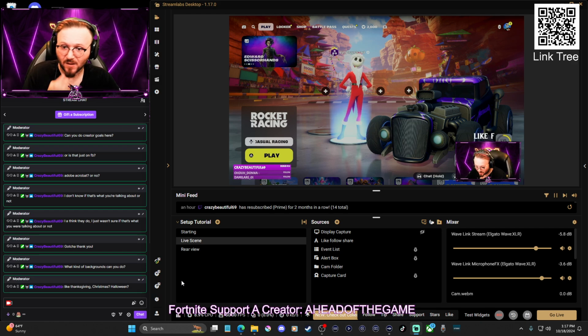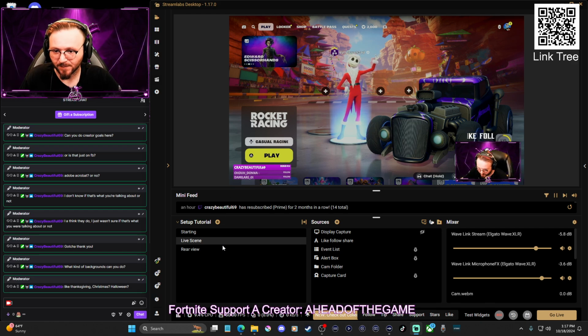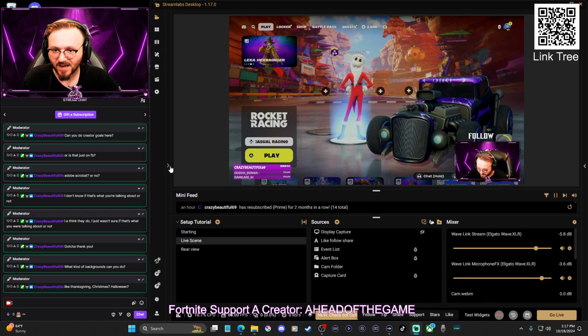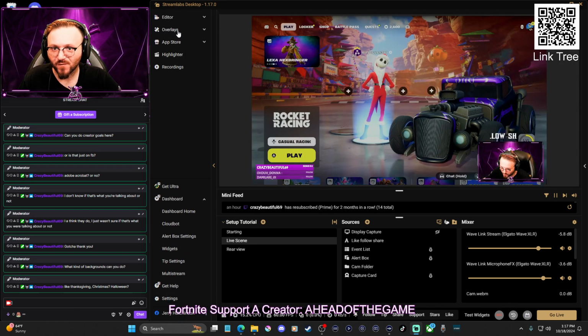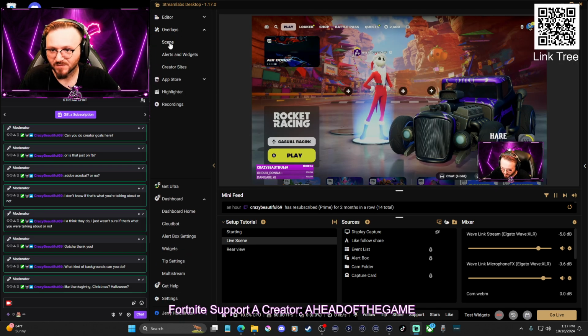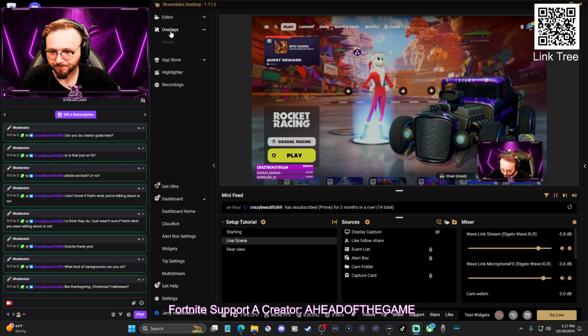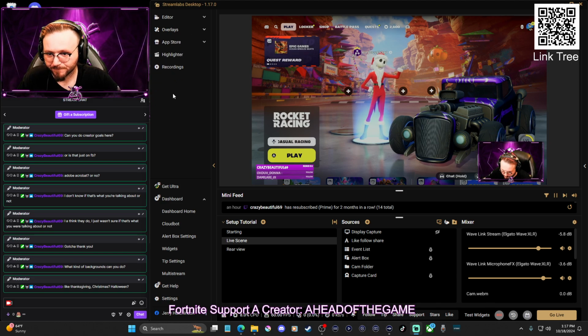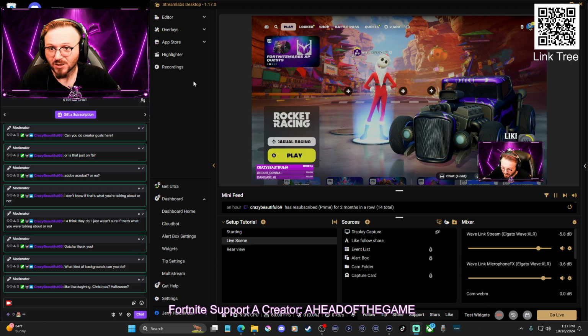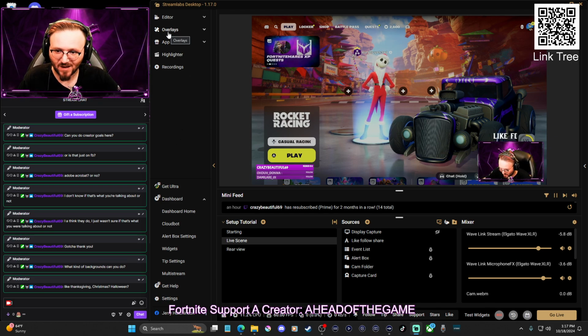Like, you can change each individual theme. They actually even have overlays up here where you can choose different themes and everything like that. They have free stuff, and stuff you have to pay for.